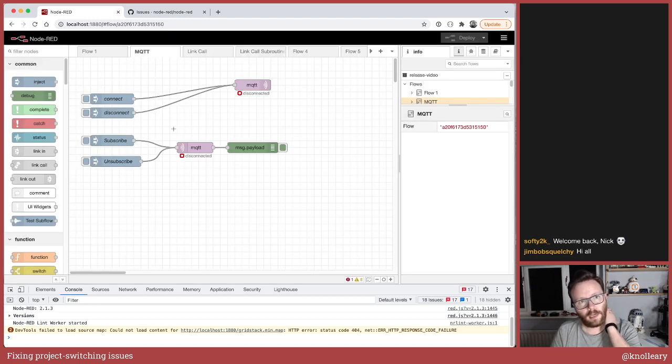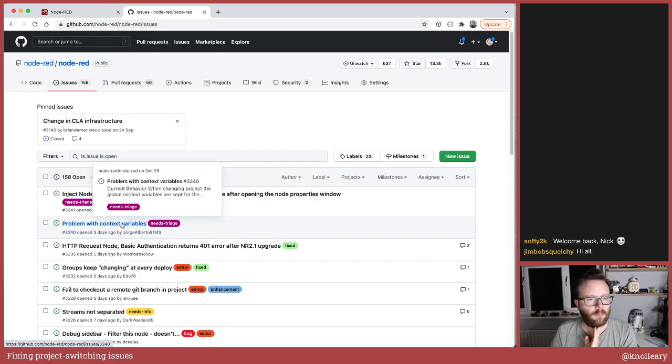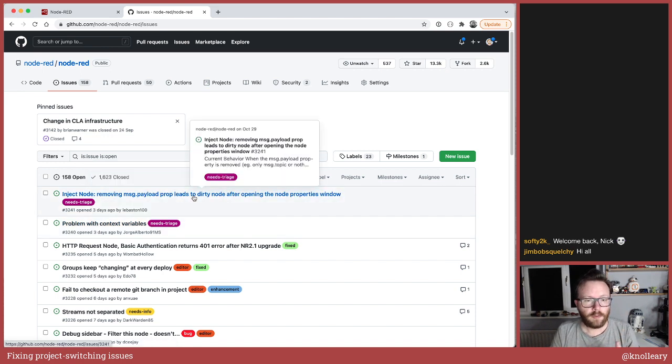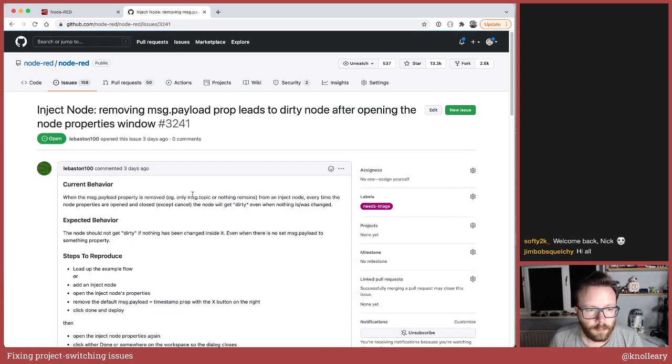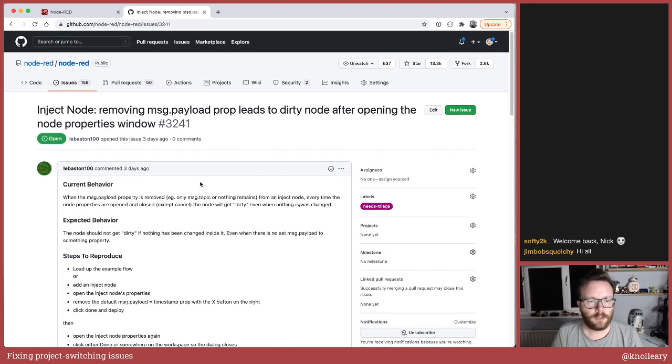But we did actually get an issue raised a few days ago around that very scenario, switching projects. It looks like we're not clearing out global context properly. That's the general area we're going to be looking at. But before we do that, there is this issue I just reminded myself about, which we're going to quickly knock off the list because this should be super quick. This should be a 5-minute job.